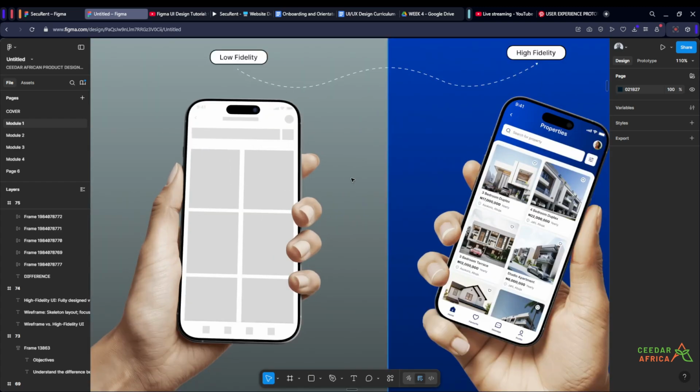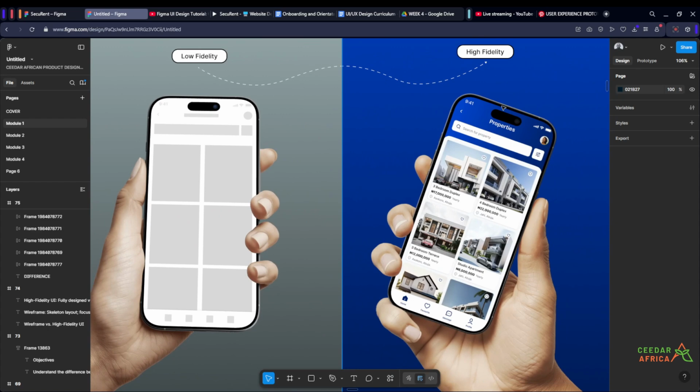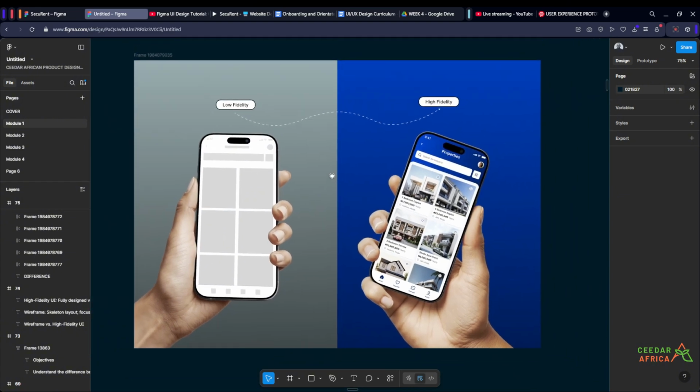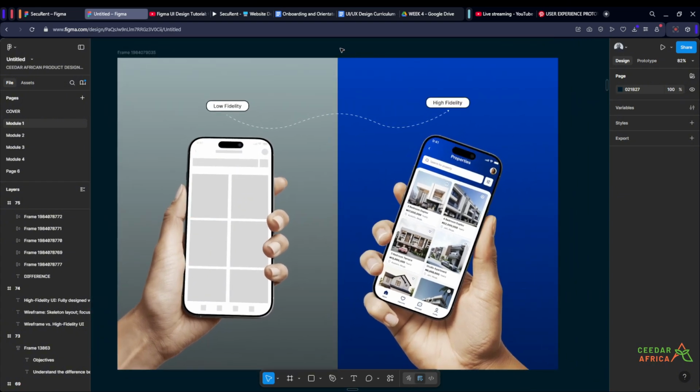This is how you move from low fidelity to high fidelity. You begin to develop each and every one of the elements one after the other. So this is a perfect example of a low fidelity UI and a high fidelity UI. This gives you the overall structure and this gives you the exact image, right?